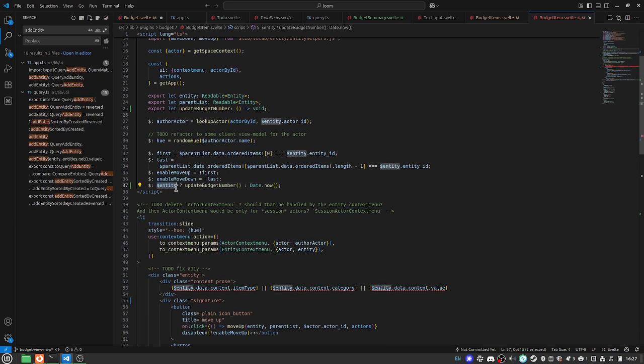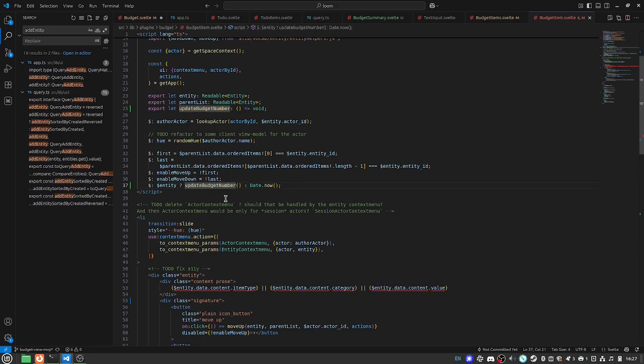So we set up our reactive statement. We are basically doing a worthless computation in a certain sense. We're just checking to see if the entity object exists. And if it does, okay, great. It should. Otherwise, what are we doing here?